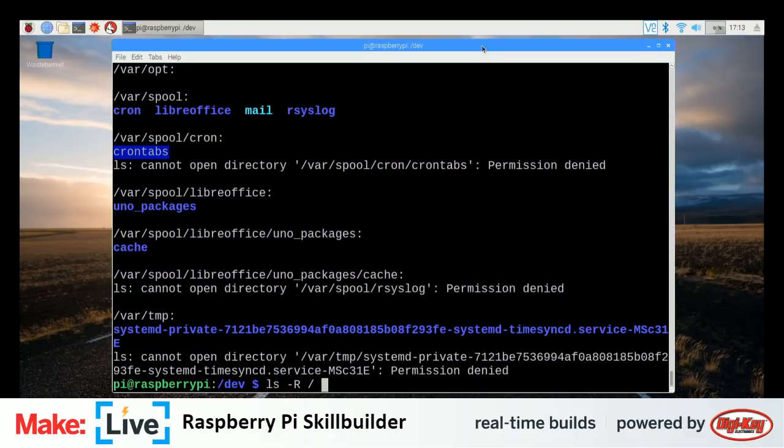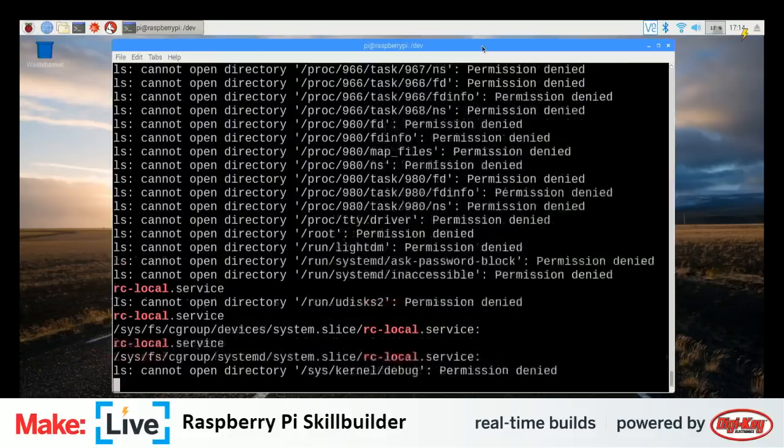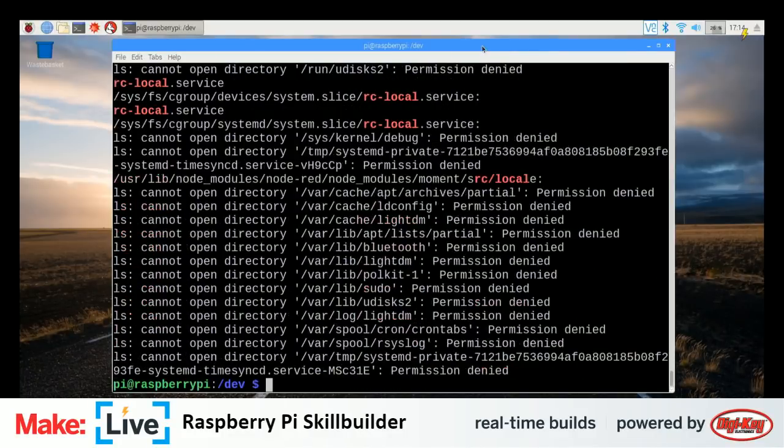So if you do that, and then pipe it into grep for rc.local, I bet now, I probably should have run that as sudo because I was trying to get information on lots of things that the Pi account shouldn't be looked into. But here we see it returning a lot of different stuff for rc.local. In the meantime, what are some of the other things we need to take a look at here?